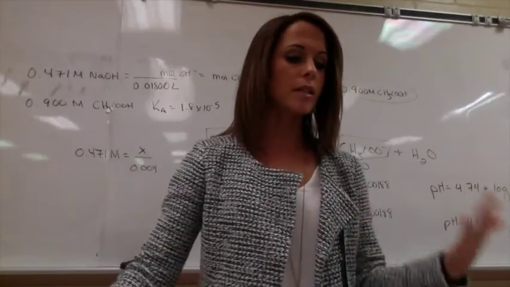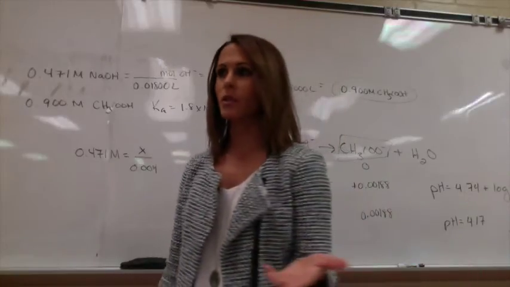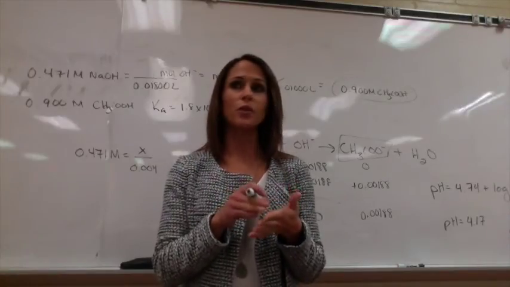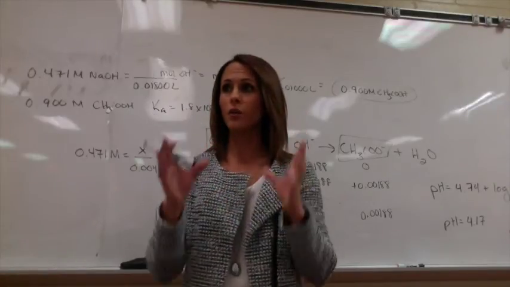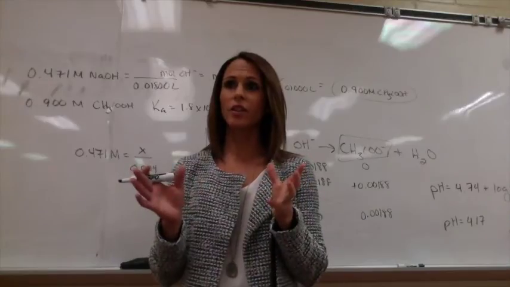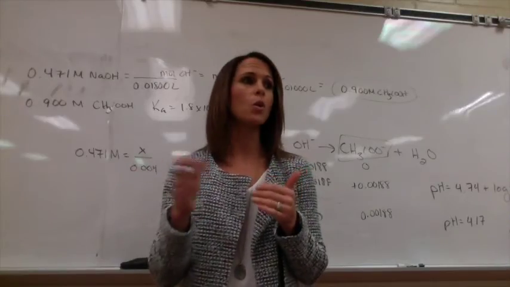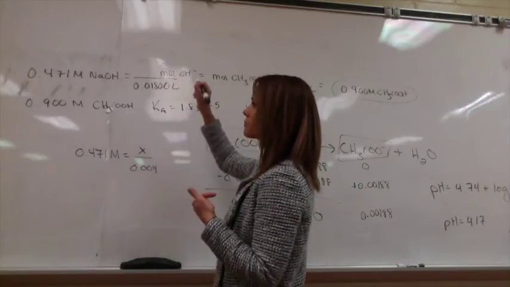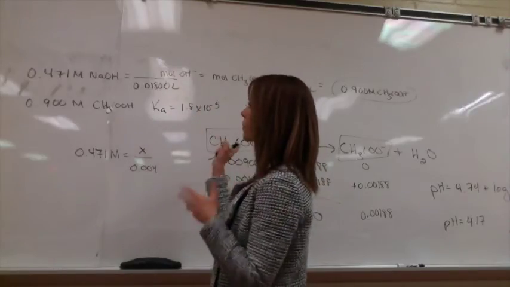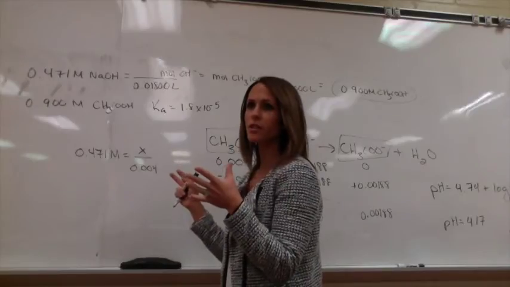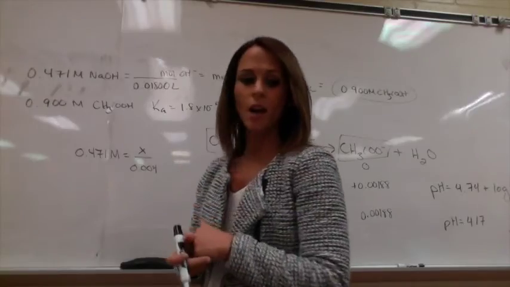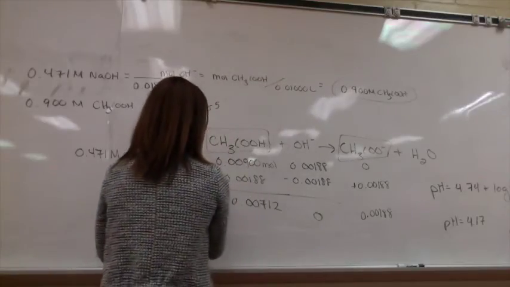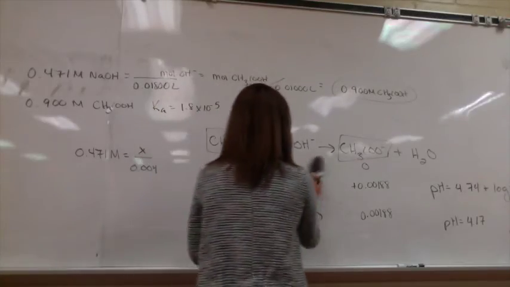All right, so we need to assume we used 18 milliliters. You guys are going to calculate your endpoint as an average of your 3. So you'll take all of your volumes, and you're going to calculate that as an average so you can figure out how many moles of OH went in, which is the same thing as doing, essentially, you can take your original moles there, but just make sure you're using your average, okay? So at that point, at equivalence, I'm just going to erase this portion.